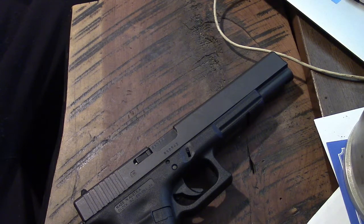I wasn't trying to brag or anything. I was like, hey, if you ever want to get it back, I'll give it to you for what I paid for it. And he told me, nah, don't worry about it, but come by and I have an extra mag and the box and everything for it. So I'm going to go pick that stuff up here in a little bit. I paid $500 cash out the door for the gun, which isn't a bad price.